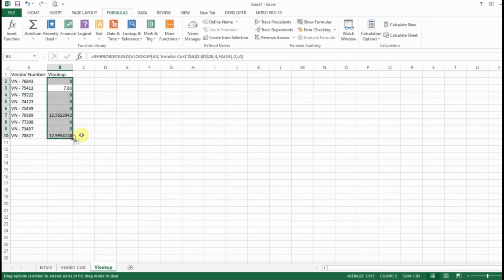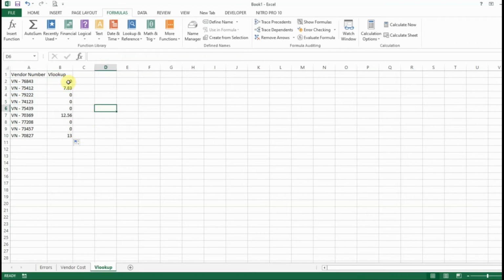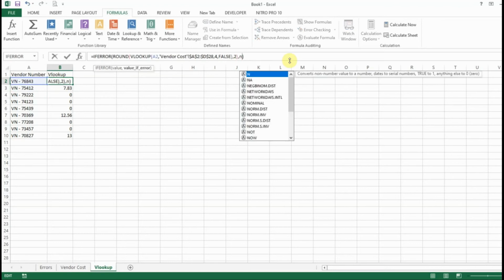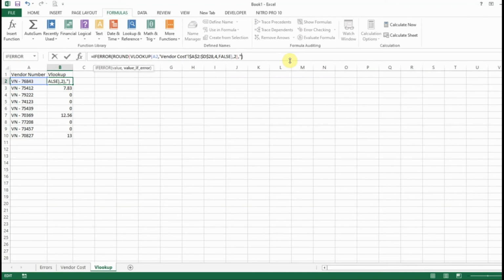So you can play around with that a little bit. And there's other things you can do too. So say that instead of a zero, I wanted to put in some text for this month. So start my quotations and say no activity. So anytime there's an error, it's going to say no activity for that cell. If I want to leave it blank, I can just put in quotations and end quotations, and that's going to leave me a blank cell.